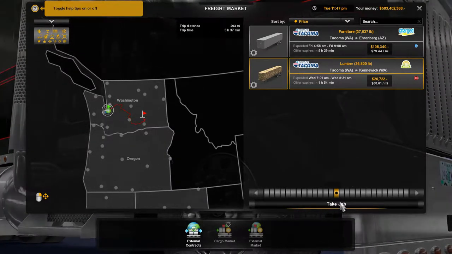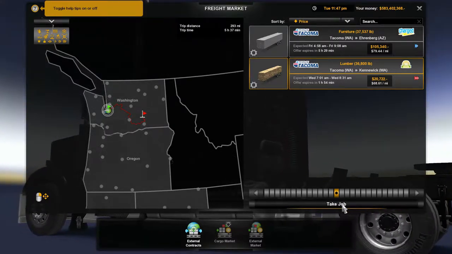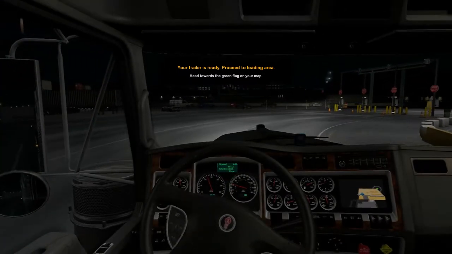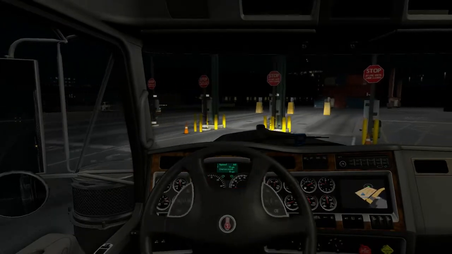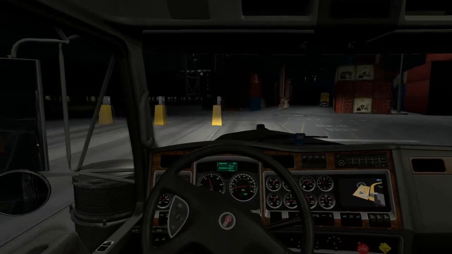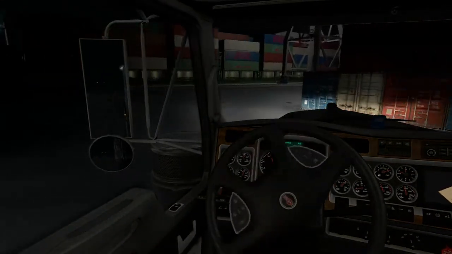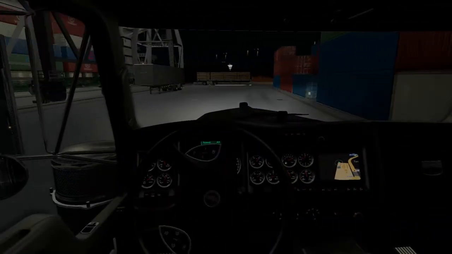So we're going to be going to Kennewick, I believe is how you say it. If I said it wrong, guys, let me know how to say it. I am terrible with names, but yeah, I think that's how you said it. Anyways, let's go ahead and go pick it up. I don't even know what area it's in, but we've got to drive through here. Wrong way. There it is, guys. Hopefully we don't drive the wrong way.